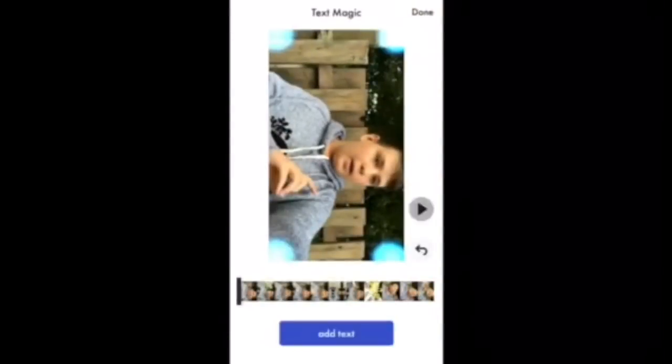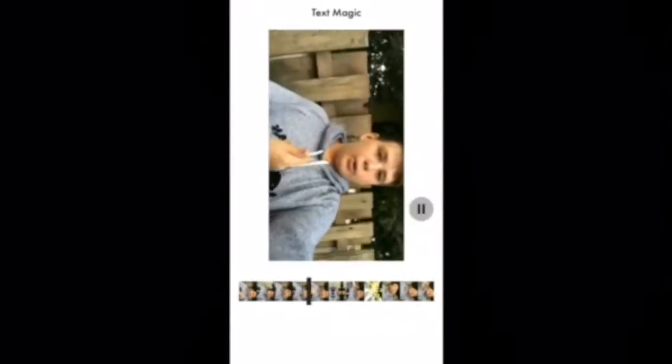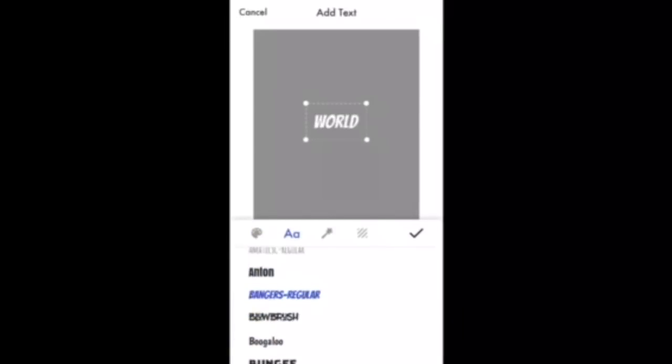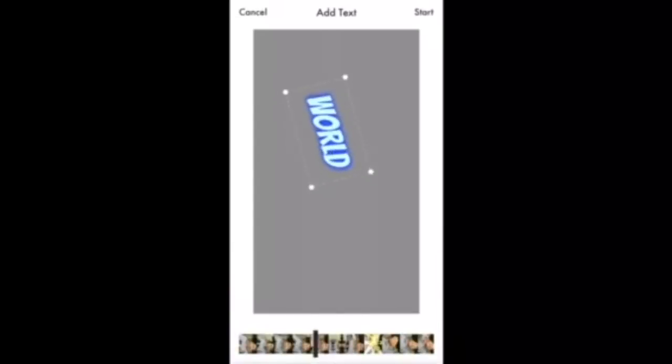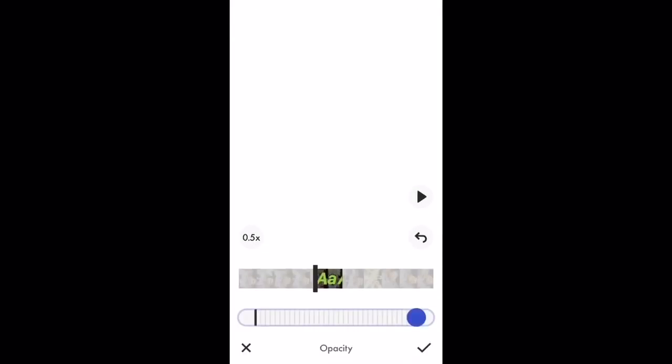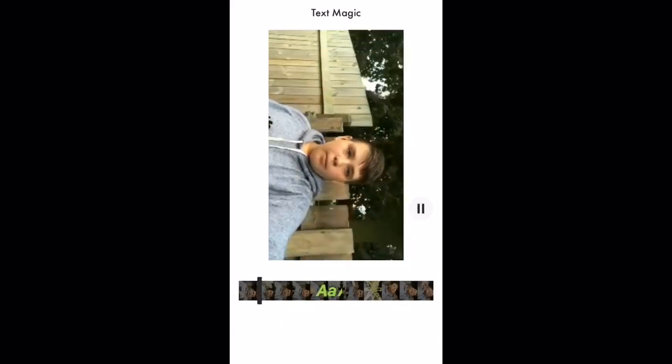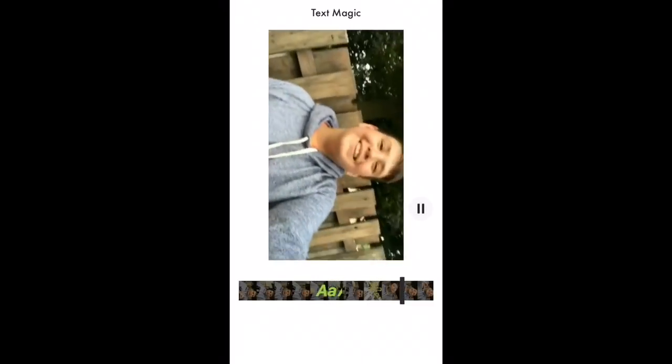Then I go to Touch Magic, and I wanted to use the word world because I was doing "Everybody Wants to Rule the World." So I typed in world, put it to the font I wanted, made it blue, put it at the bottom of my screen and recorded it. Once I was done recording, I changed the size going up through the video, and then I took the opacity, and once it was going higher, I put it lower so it would fade out while it was going higher. If that makes any sense, watch the video and you'll see what I meant. So that's the only Touch Magic I did.